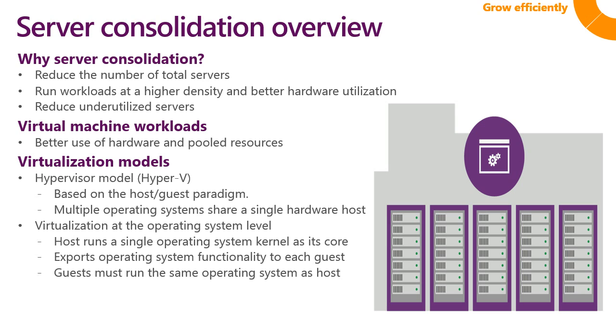And then when we take a look at virtualization at the operating system level, we've got the host running a single operating system kernel at the core, and then it exports certain virtualization capabilities to each of the guests, but each guest must run the same operating system as the host. So that's a different model versus what the Hyper-V model has, but we'll focus on the Hyper-V model for the sake of today's content.